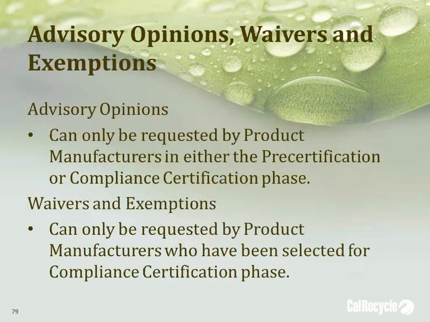Once a product manufacturer has been selected for pre-certification or compliance certification, they are able to correspond with CalRecycle regarding questions or concerns pertaining to their specific product containers. Advisory opinions, either a question asked of the department or a request of a container determination, can only be requested by product manufacturers who have been selected for either the pre-certification or compliance certification phase, while waivers and exemptions can only be requested by product manufacturers who have been selected for the compliance certification phase.